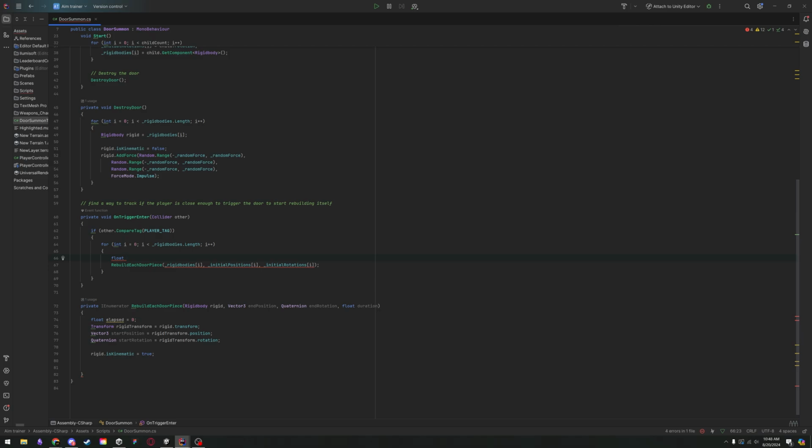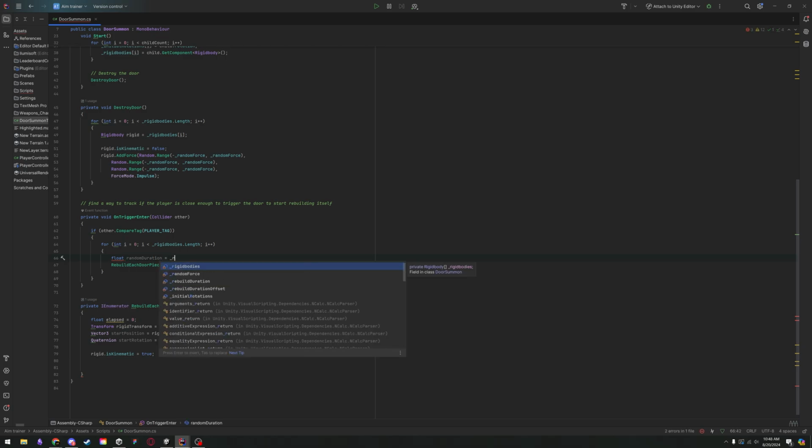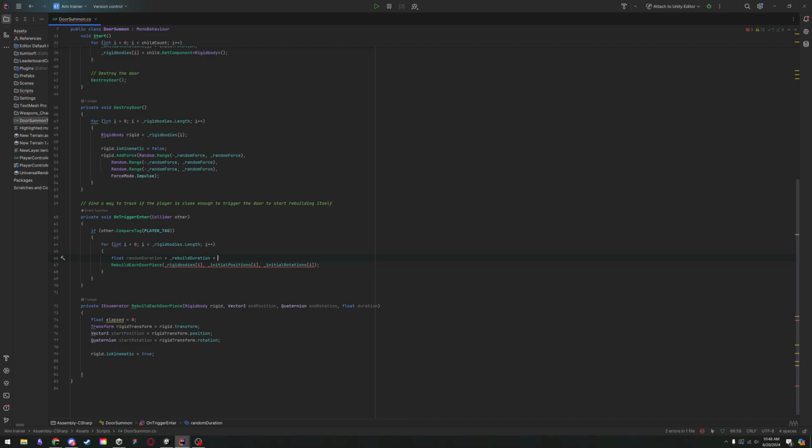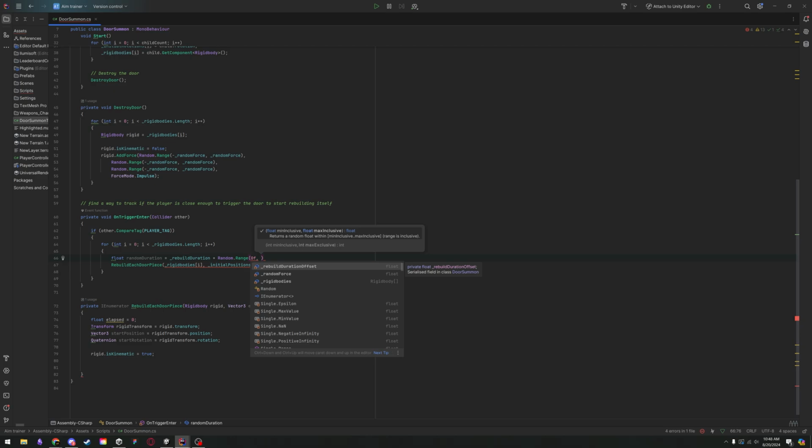We've done it already 3 times over here, so we're just going to do that again. We're going to get our random duration, and set that equal to our rebuild duration plus our Random.Range. And we're actually going to set this as 0 in the beginning because we want it to be only additive rather than subtractive.